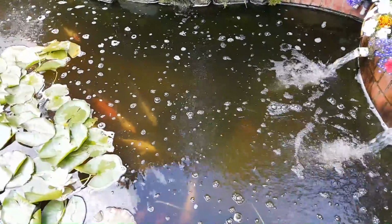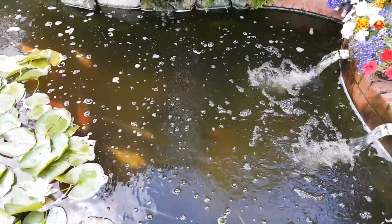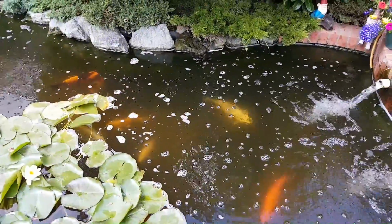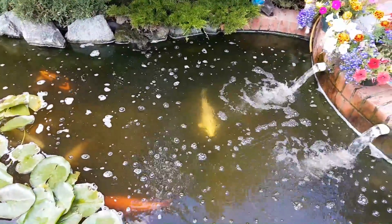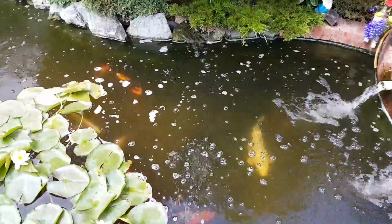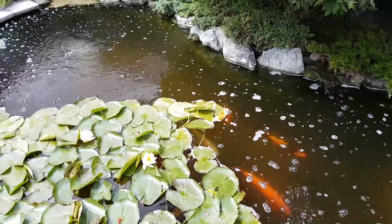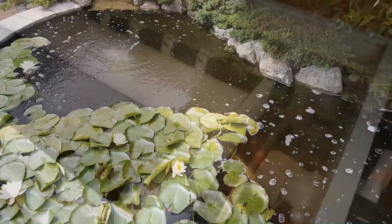That is one of the drawbacks with the cloverleaf, I'm afraid. It does make a mess of your pond for about a week and a half, 2 weeks. Now I do recommend, if you've got a pond, don't let the algae get hold. As soon as you see algae appearing in your pond, treat your pond and kill it off, because it does become a major problem, especially if it got as bad as mine did, to clear up.